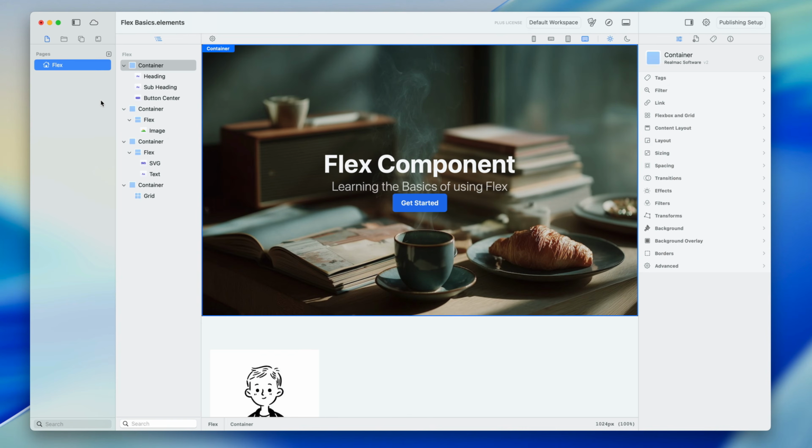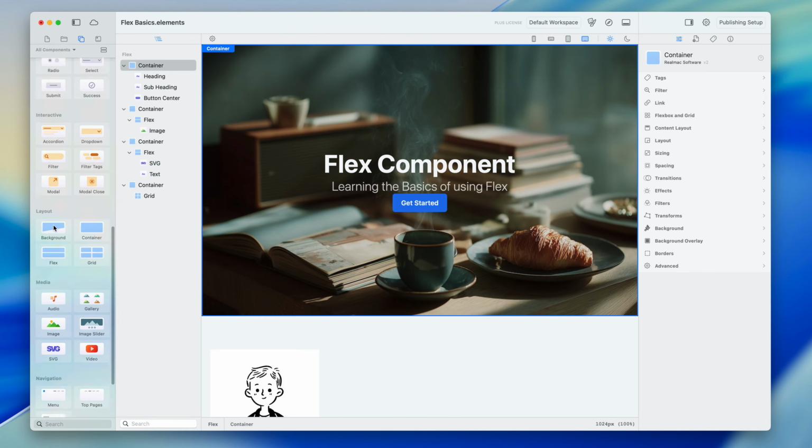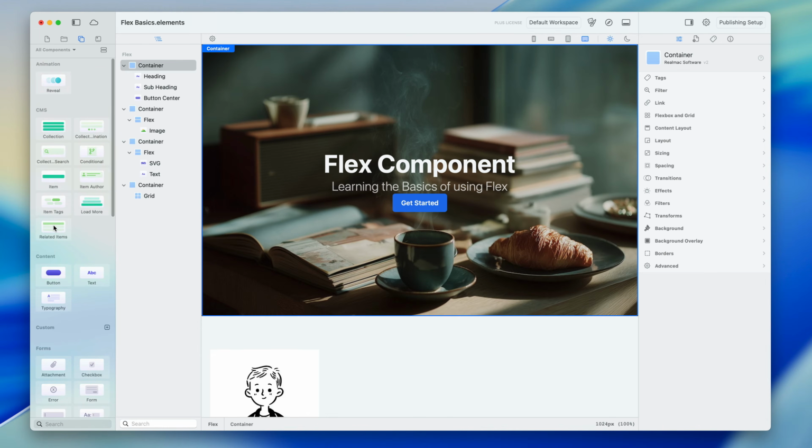In this video, I'm going to show you the basics of using the Flex component for flexible layout in Elements. So you can find the Flex component over in the Components tab under Layout. But let's take a look at this project I have here. Now I've got a simple container at the top and it's got 3 items in it, some text and a button. And if we want to space these out, the Flex is a perfect object to use for this.